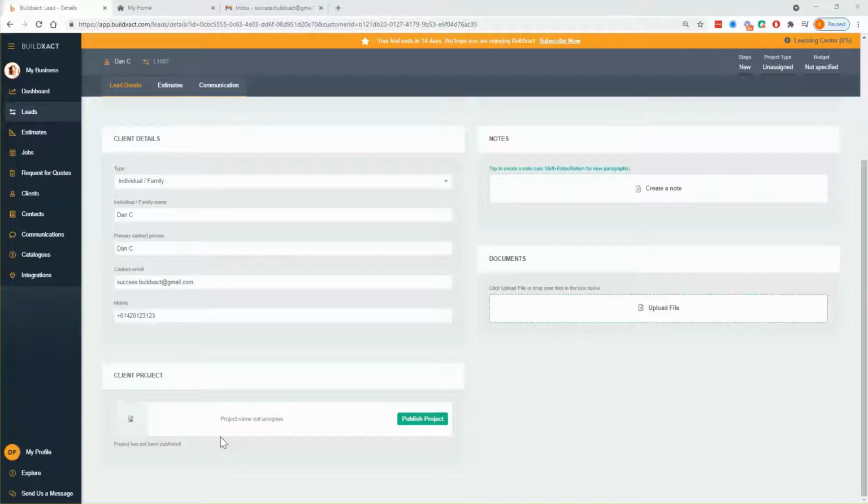The whole point of it is that we can get all of the documentation, all the messages in one place, and we can really try and simplify all of that. So rather than chasing emails and phone calls, we pop it all into this project or portal. And from there, everyone goes to the one place to find all that stuff, and you're really trying to keep the whole project more organized for both yourself and for the client.